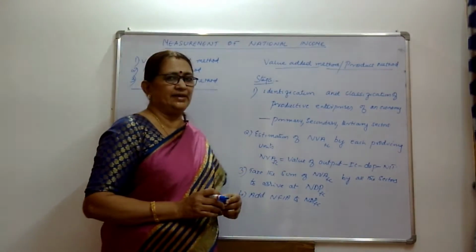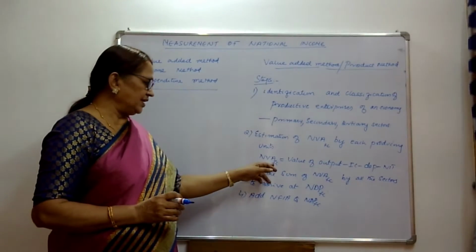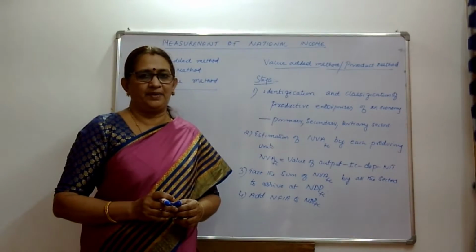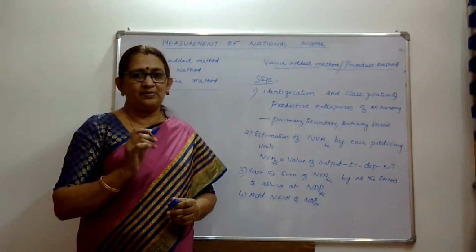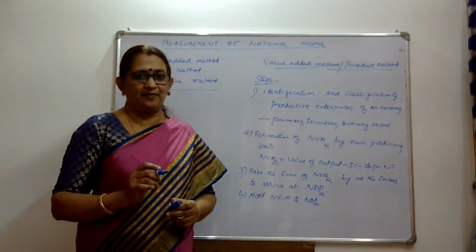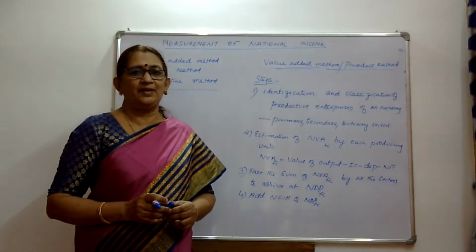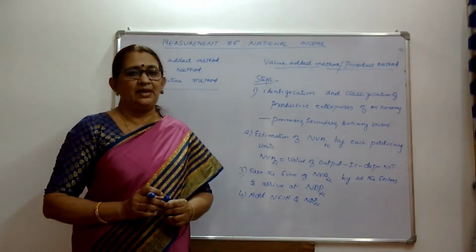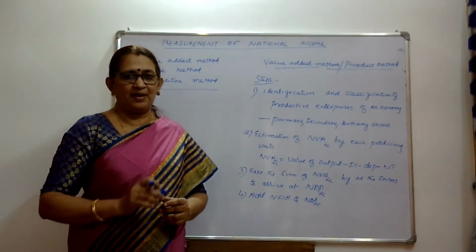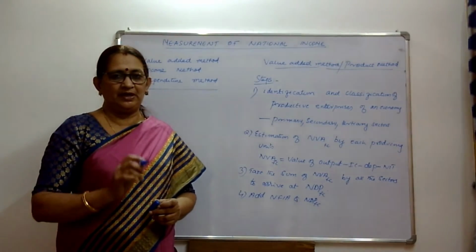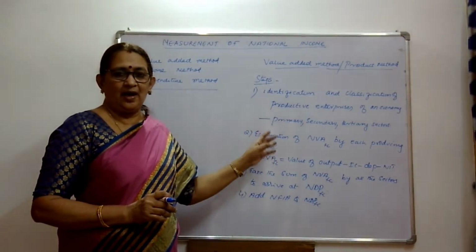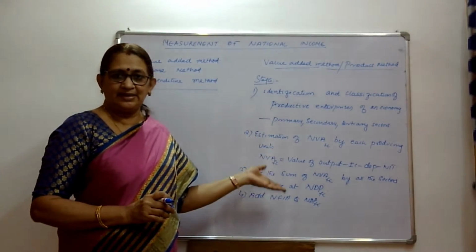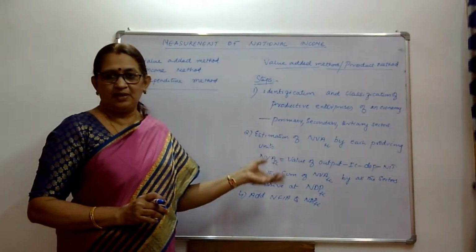So, net value added at factor cost. Factor cost does not include market price. So, from gross we have to deduct depreciation to arrive at the net concept. In order to arrive at factor cost, we have to deduct net indirect taxes from the market price. Kindly refer to my previous module, previous video. It is clearly explained how we can calculate net indirect taxes. What is net indirect taxes? What is meant by market price?